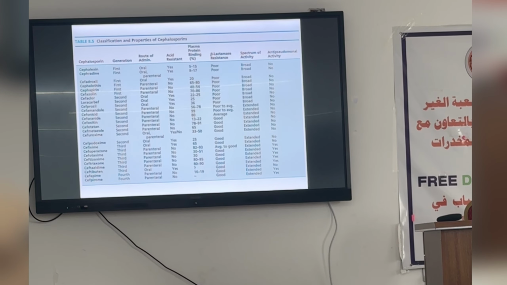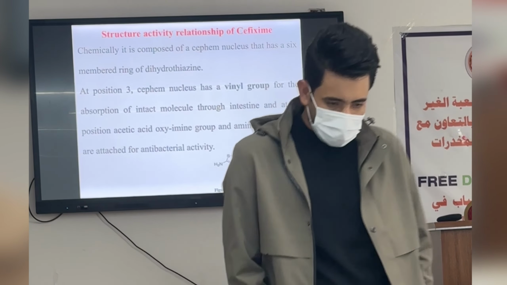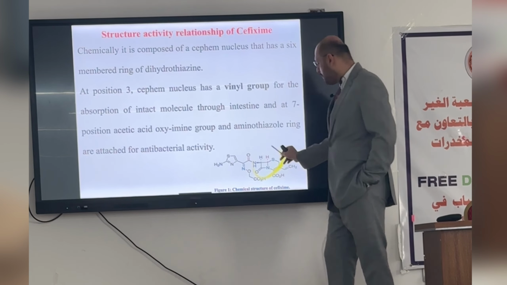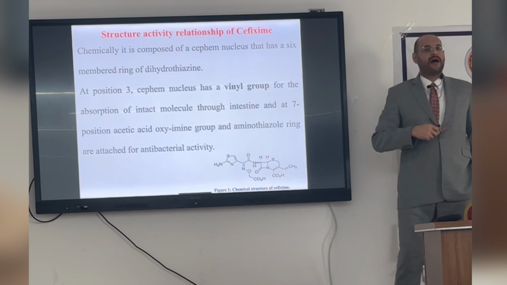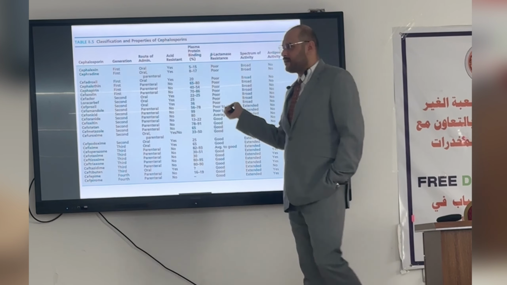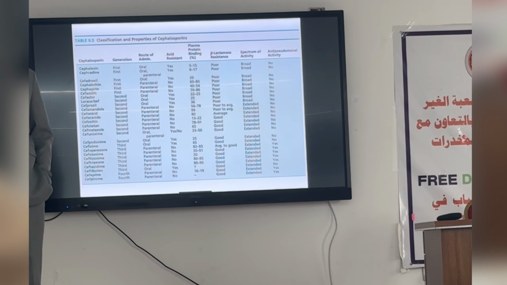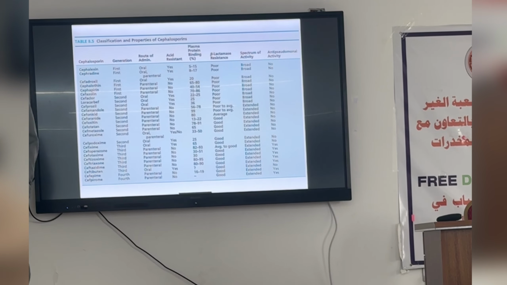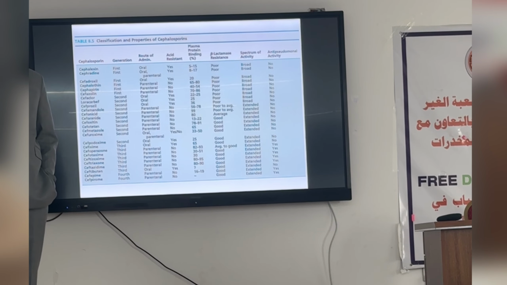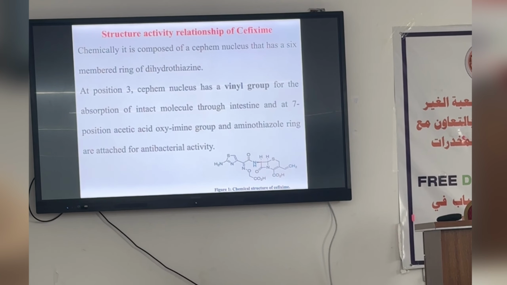So we have this example. Cefixime, structure activity relationship of cefixime. You know we have main core, which is 7-aminocephalosporanic acid. We have different R1 and we have different R2. عندنا بنهاية المحاضرة نفس الجدول for different structure. We say we have this constant part, other part of summary, and we have different R1 and we have different R2. Okay? So we have خلاصة بنهاية المحاضرة.